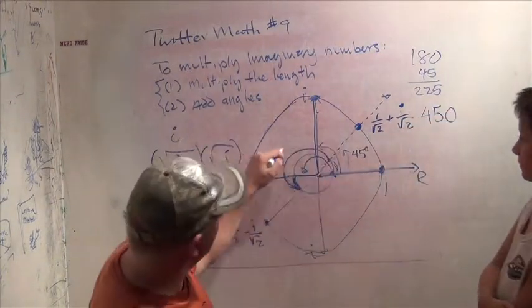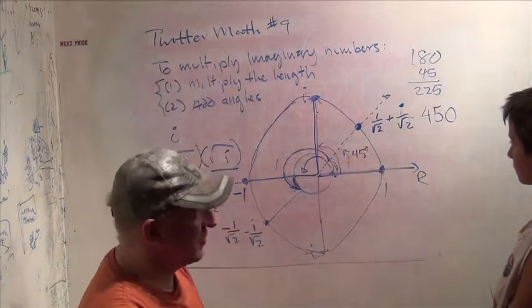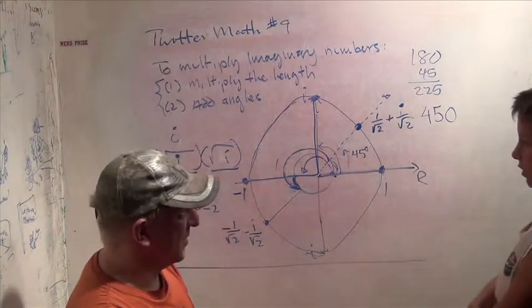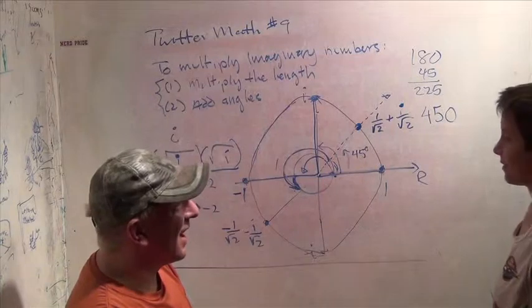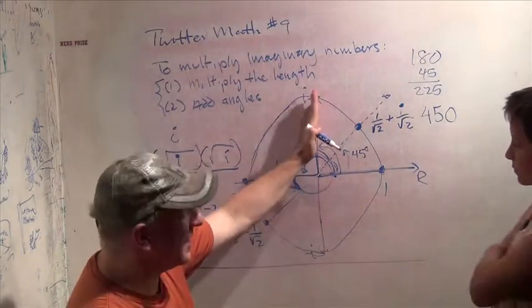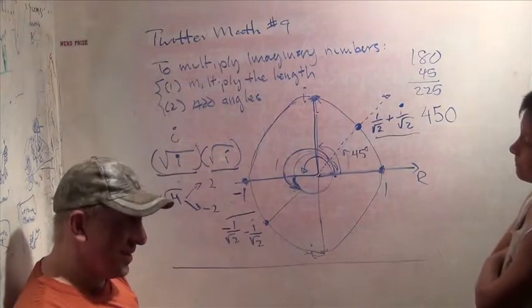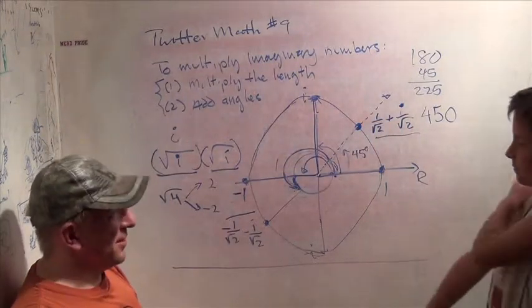Now, if I do this angle twice, what angle do I get? 225 times 2. 450. Okay, now once around is 360, right? So how much more do I have to go to get to 450? You just have to go 90 more. Ah-ha. When I do this big angle twice, I do get to here. So here are two square roots of I. Isn't that interesting? Pretty fun, right?